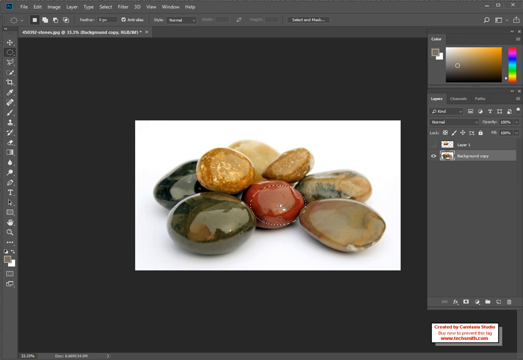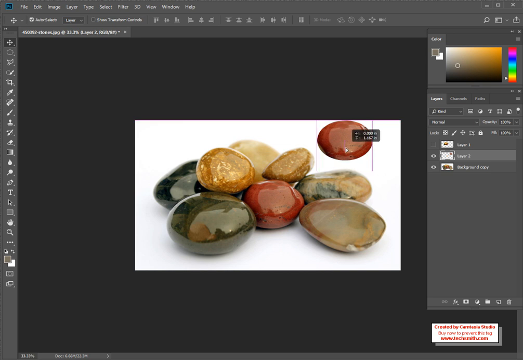Move the mouse inside and you can just left click and move around. Same idea. Make sure it's the background copy layer. Edit, Copy, Edit, Paste. Now the move tool, I can move around. So I have another rounded stone image copied away here. Of course, this makes a new layer automatically when you copy and paste from the Edit menu.